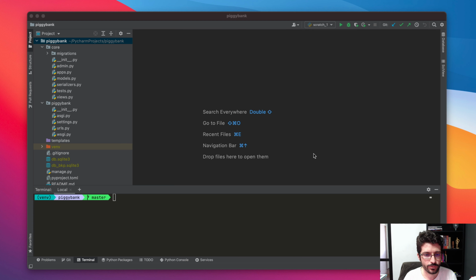Hello, and so today we are going to talk a little bit about the Django Rest Framework serializers, which work in a pretty similar way to the Django regular forms.